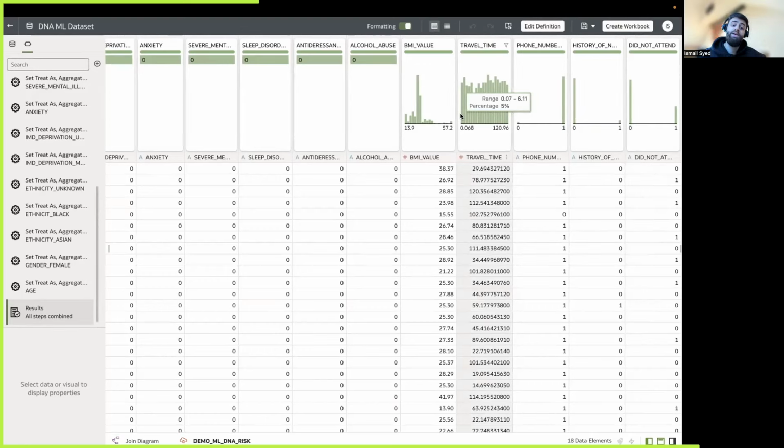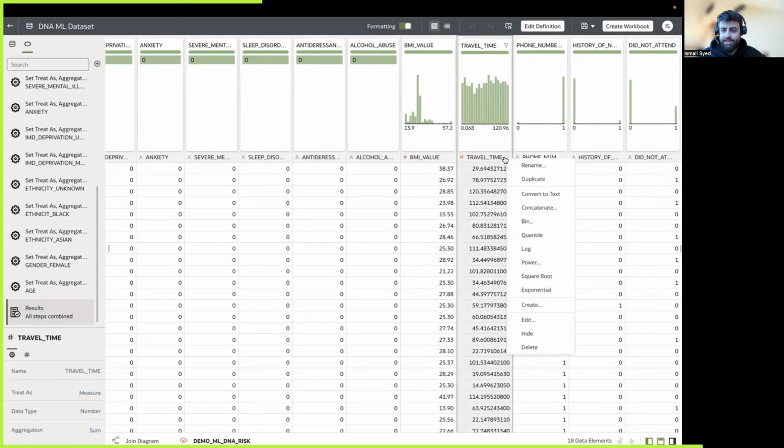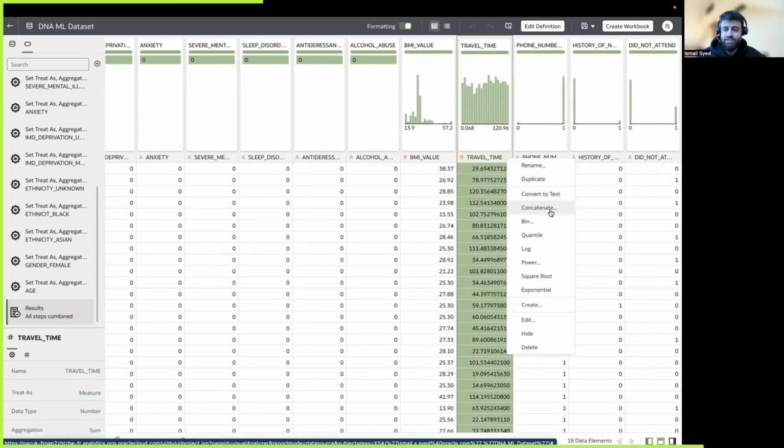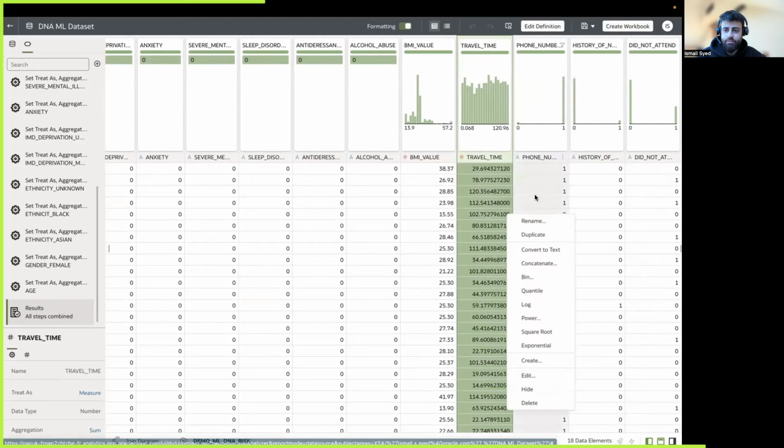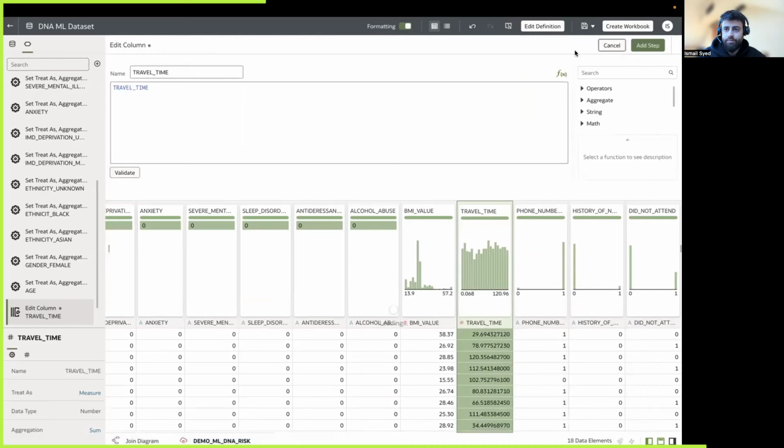We can also start making transformations on our data, depending on whether or not it's a numerical column or a categorical value. So for example, with travel time, if I click on the column header, we can see some of these inbuilt calculations that you can start applying to your data. If I want to add my own calculation, let me edit the column. And you can see on the right-hand side, we have a series of different built-in transformations. So for example, I can see all the mathematical ones, and maybe I want to round my column to 2 decimal places. And I can see here it gives me a little description of how to use it.